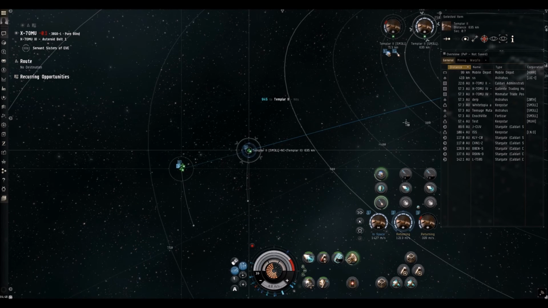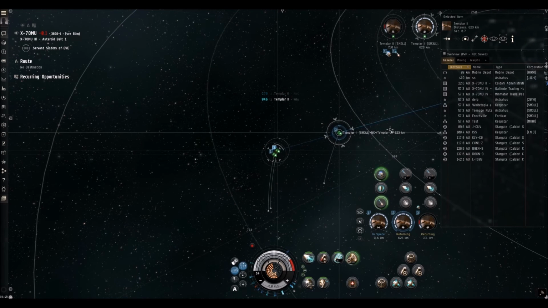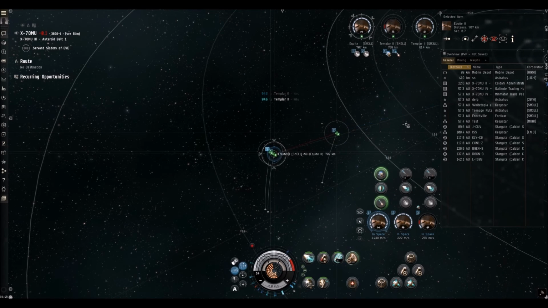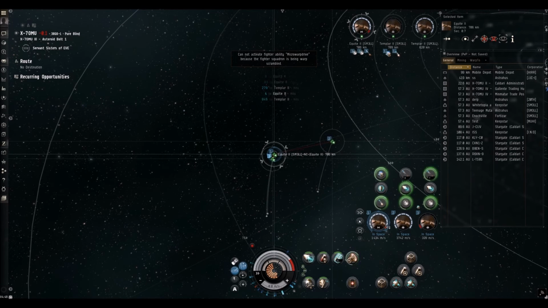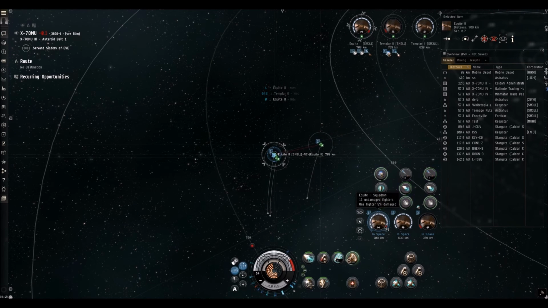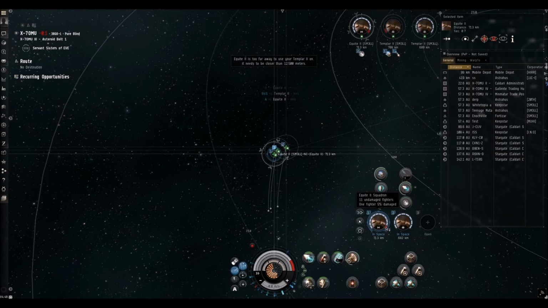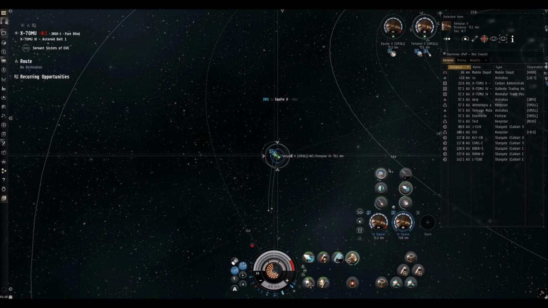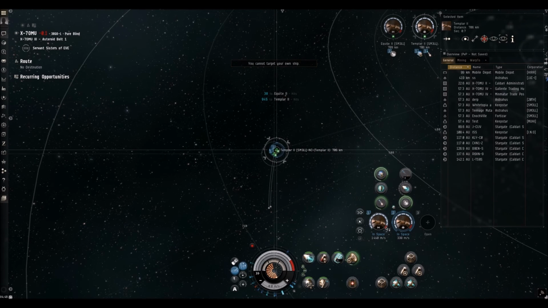There is nothing that a Templar can do to a space superiority fighter. In fact, I will show you here. You'll notice a very, very weak damage. There's almost no damage coming from these.